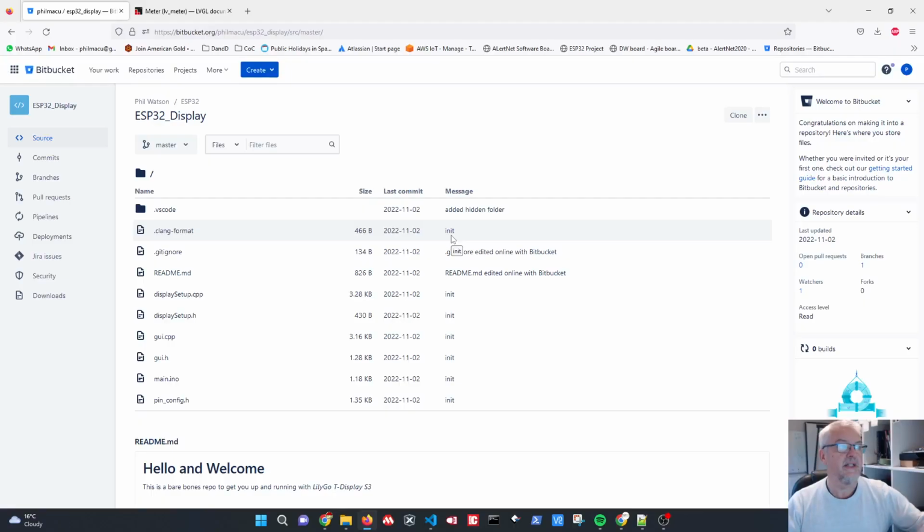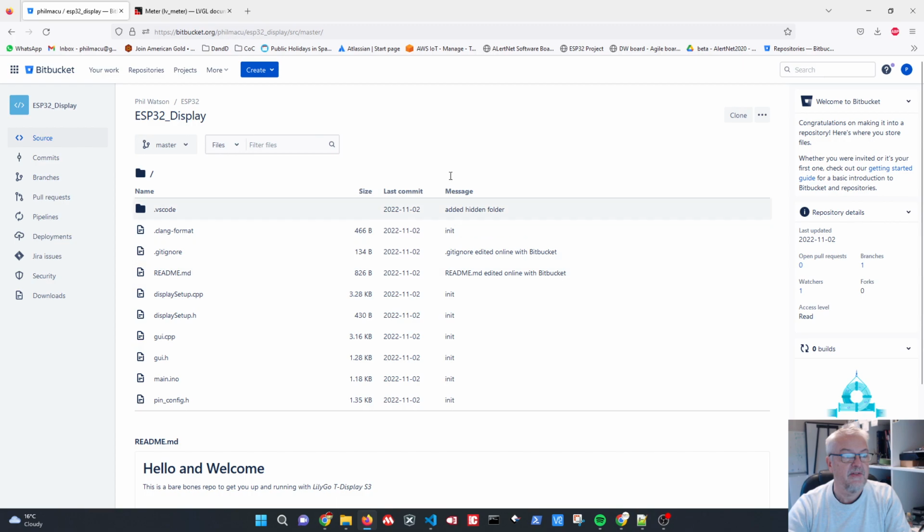Okay, so I will post the URL for this repository in the comments. And once you go onto it, you will see this repository here. So you can either clone the repository, which means that if any changes are made to these files, you'll automatically get them. Or if you don't want to clone it, you can hit the dots here and hit download repository.